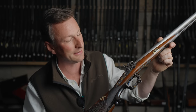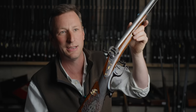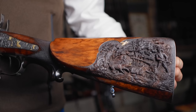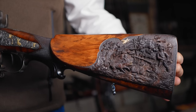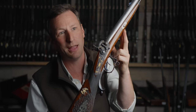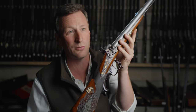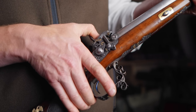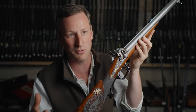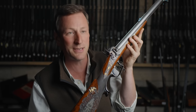That Rococo style, which developed in France, took hold in Southern Germany — the great gun making heart of Southern Germany — and that is why you see classic heavy carving on German lockplates, hammers and woodwork. That style is still around today. You can look at Blaser's side-plated F-series shotguns and still see that heavy hunting style of engraving on the side plates. They still hold that tradition dear to their heart. It is glorious in its execution, not to everybody's taste, but because we're not familiar with it in the UK doesn't mean we should reject it out of hand — you can appreciate the artwork and man-hours that have gone into it.